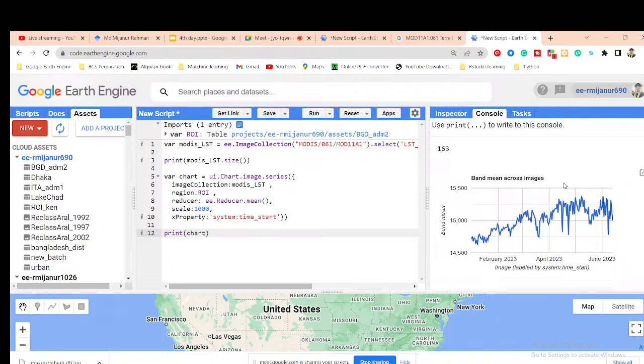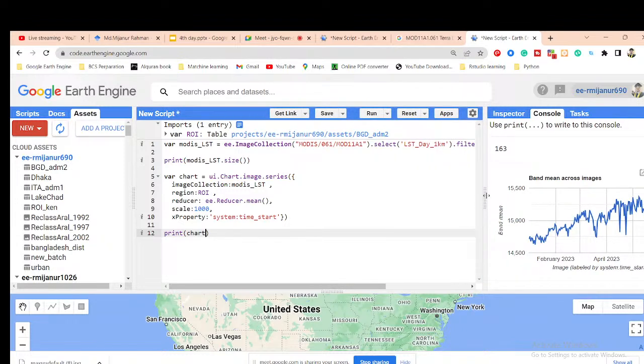The problem is in the result. You can see 15,134. It's showing this type of result because it's not reprojected. When I reproject that, then we can get a better or more accurate result. This result is totally not good, so I need to reproject the scale.